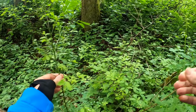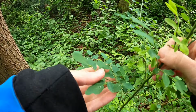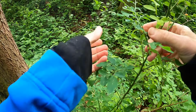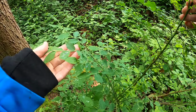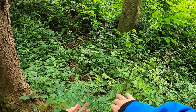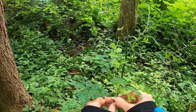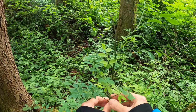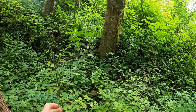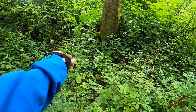Here's going to be a later in the summer treat. This is red huckleberry. Just starting to get some development there for its little fruit starting. So it's related to a blueberry, and it'll have a red fruit that's pretty tart, perfectly round. It'll look like a red blueberry basically. It often has little insects on it, so with any berry, be sure to try to shake them off to try to help the insects rather than eating them. We can try to keep them here in the forest, but it's something to look out for, just be aware of those relationships between the insects, sometimes spiders, that like certain plants.